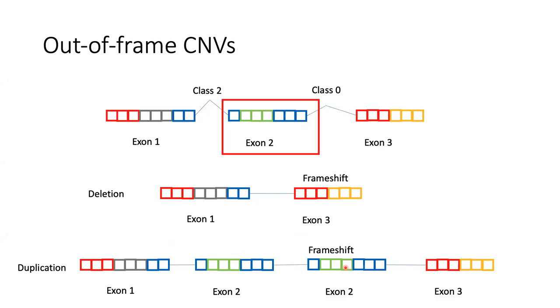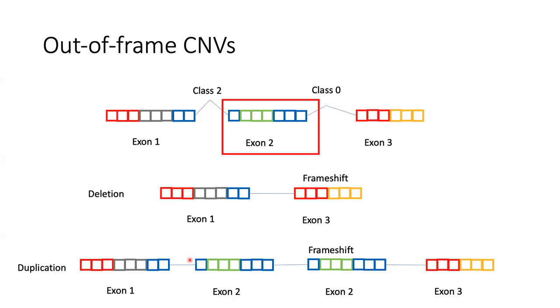But what about out of frame? So here is another example. So I have exon 2. Now exon 2, on one side, is a class 2 intron. On the other side, there are two nucleotides of the codon, and that leads to a class 0 intron, right? So if I take this exon out in those two discrepant classes, what will result is one amino acid, two amino acids. Now here I'm missing the other nucleotide of the other amino acid, and this will result in a frame shift and possibly a premature stop and nonsense-mediated decay.